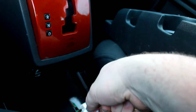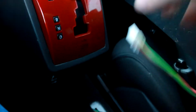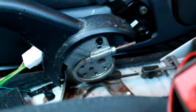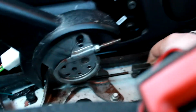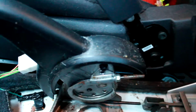So here we are, that's out. I just got to get this plug here somehow. There we go. Well, that plug's out. And of course, one of the metal clips stayed down in the body. So I'm gonna have to pry that out real quick to put back on this tab. Also, real quick, here is your cable adjustment. And as you can see, mine is actually pretty loose, so I should probably tighten that up while I'm in here. These cables are very loose, so I'm gonna fix that while this is out.